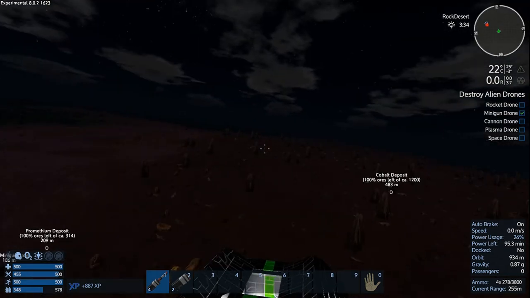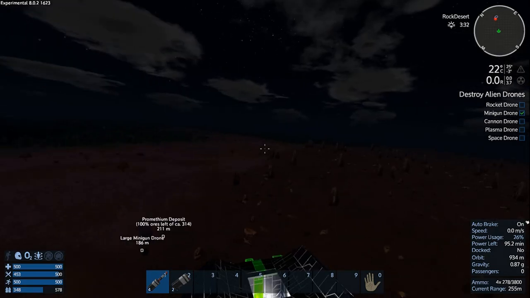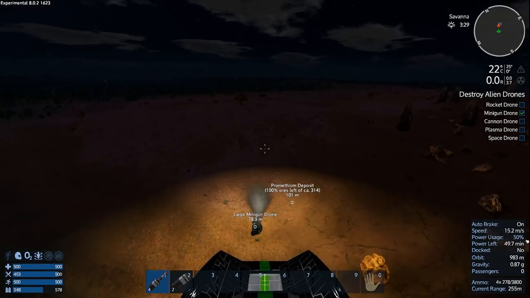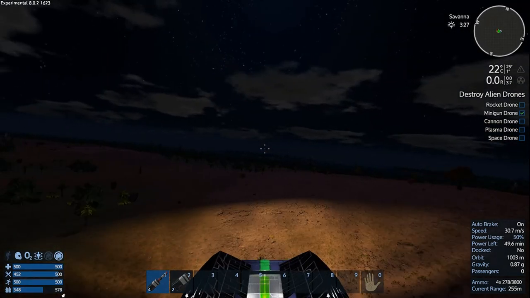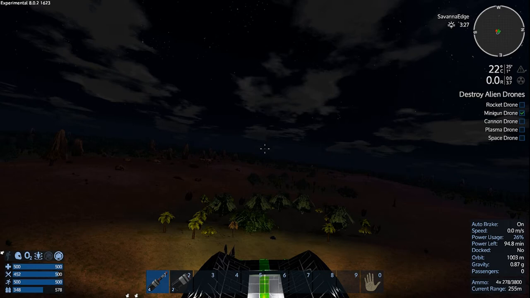And what did I find over there? Cobalt. Wow, 1200? Okay, awesome. Two nice... Well, before I start mining, what I'm going to do is scout this whole planet here really quick with you guys, I think. Right? Yeah. Hell yeah.